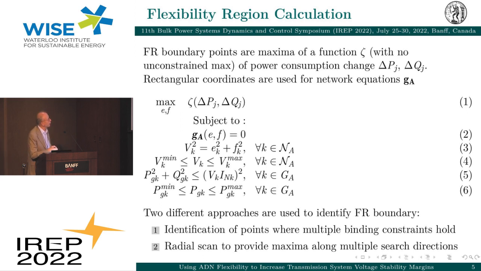We have two ways of solving this point. I mean, this problem has to be solved for a range so that we can get the whole flexibility region in the PQ space. There are two ways of doing this. The one approach that can be used in small, simple configurations is to identify points where you have multiple binding constraints and then connect these points by line segments. The second approach that we'll describe later is to do a radial scan for various power factors of the change of the consumption that will give you a number of points that we then formulate into a polygon. But I'll show this in detail next.